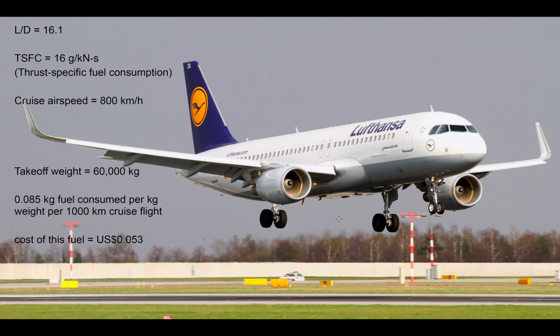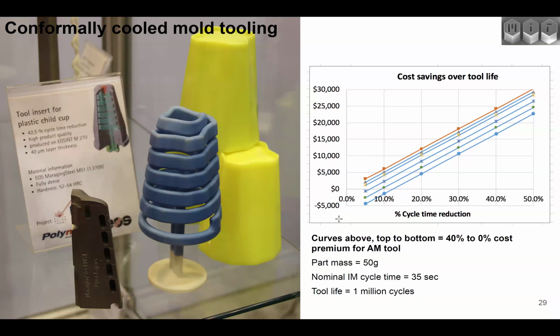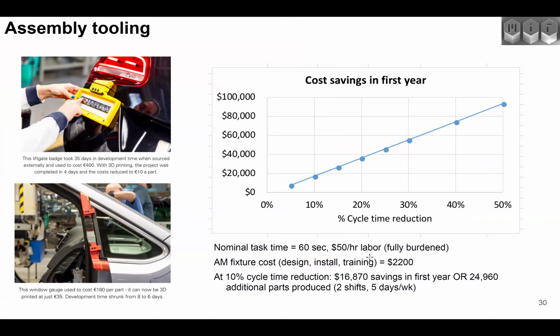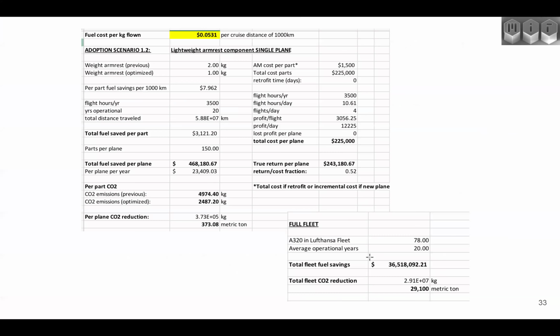But just to say, the way that you think about building the business case, we need to spend all that time calculating part cost, but then we also want to say, what's it going to do to our operations? Then we use a little bit of different math to make the argument that it's going to be more operationally efficient versus the conventional approach that we took. And we can make some really simple models that prove that, and that's what these are doing. They're saying if we reduce cycle time by a certain percentage point, even if we pay a premium for an additive part, that premium can very quickly justify itself by the value in use. And that's true for all these analogies here. And this one, the airplane one, took me a while to figure out.